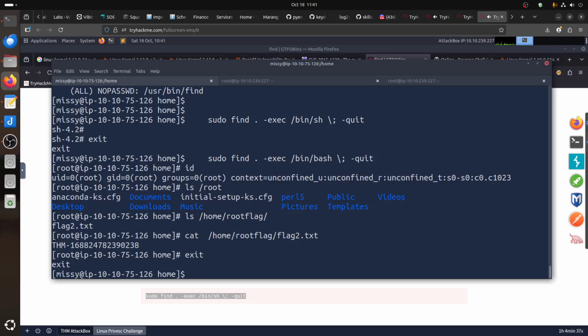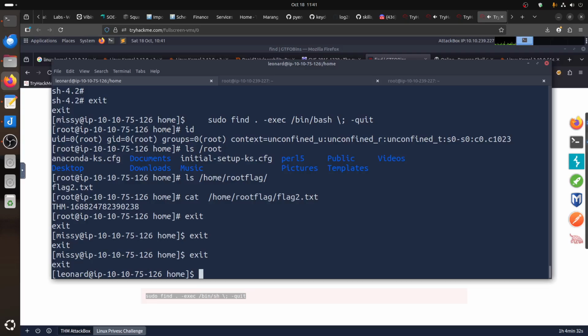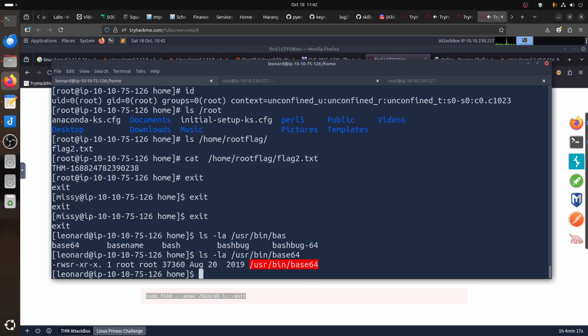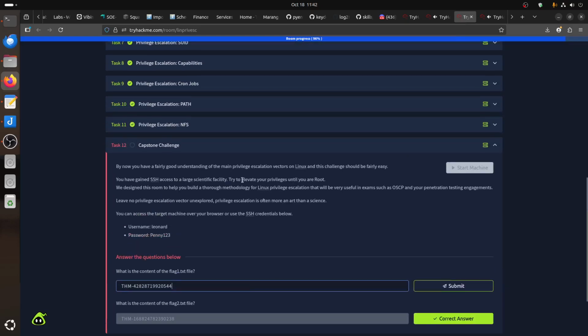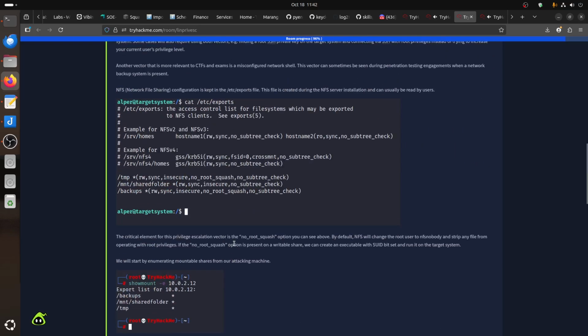So okay, let's exit from there. What's the process? When we exit, when we are Leonard, we can see ls -la. Okay, use a binary, base64. We can read the flags, so we don't need to give all of that. Is there any mount? Let's try, for example, showmount.